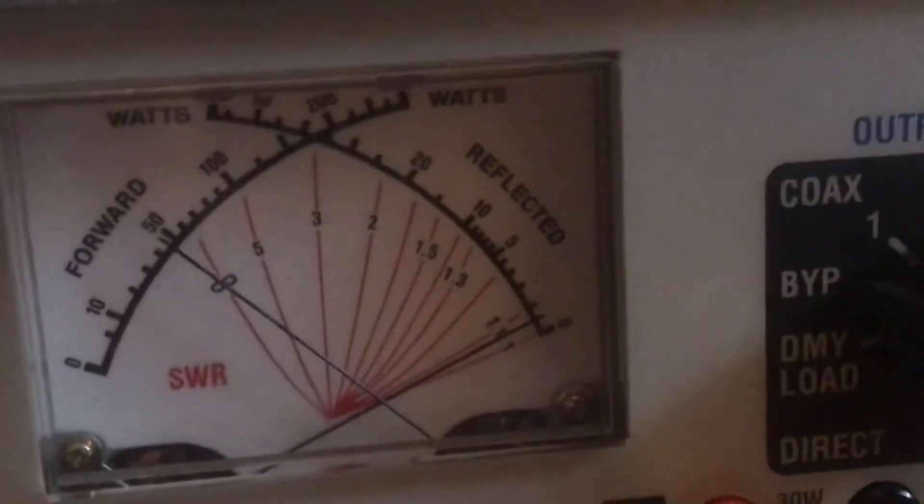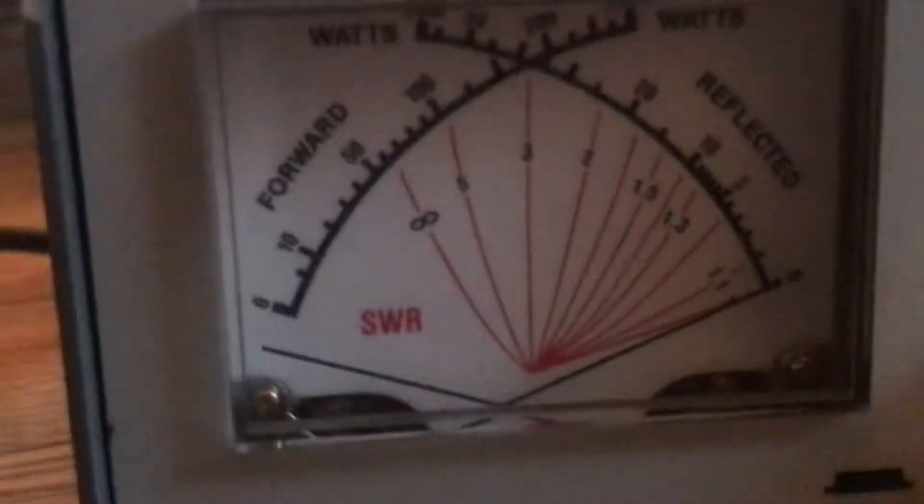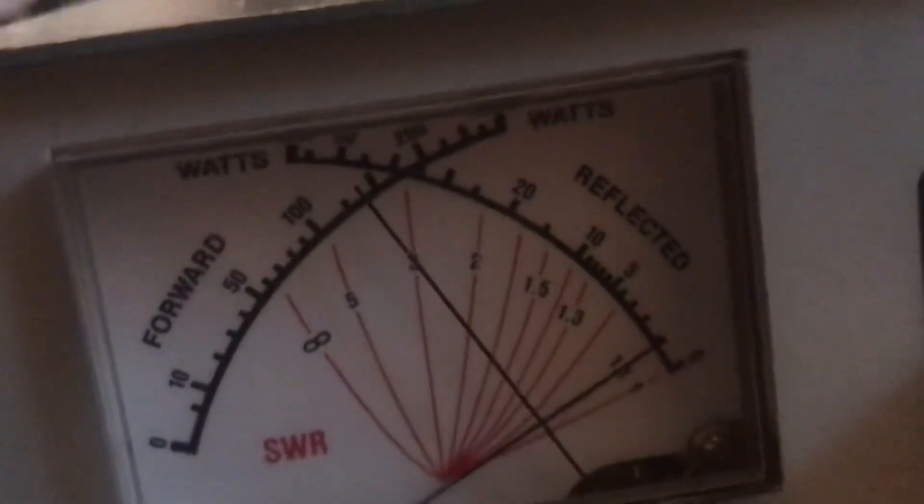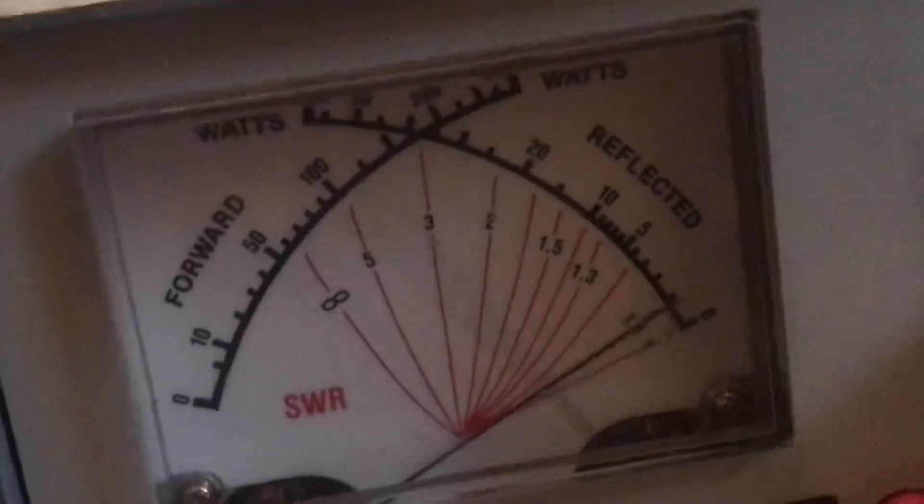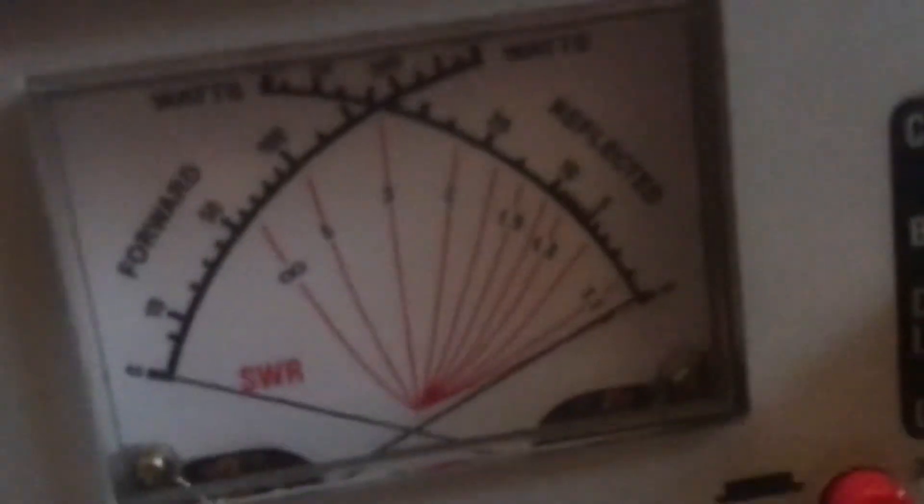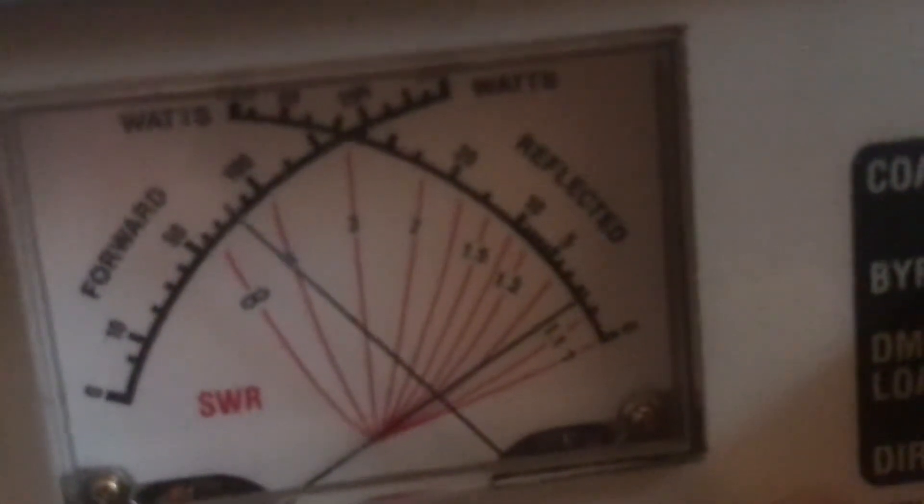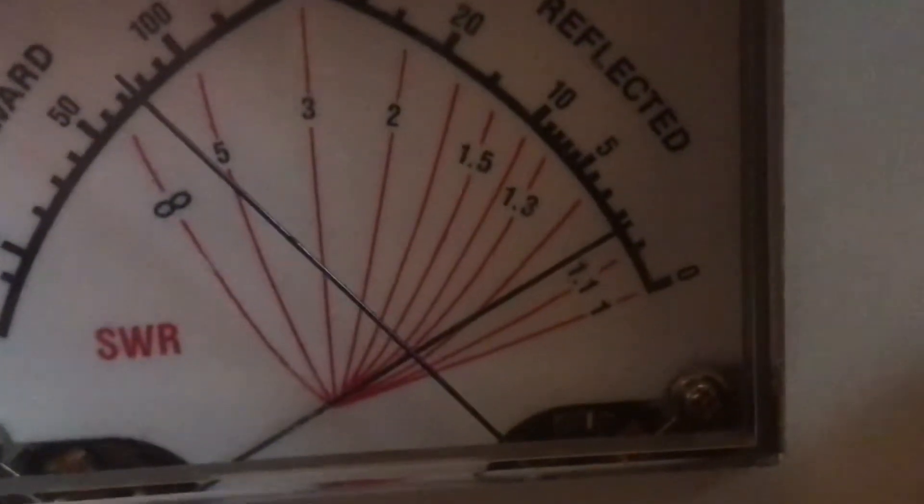And that's on the 30 watt scale is about 4 watts. So we'll put it on medium, and about 14-15 watts, and high, off the scale. Remember this is just carrier power. High is at 75 watts.